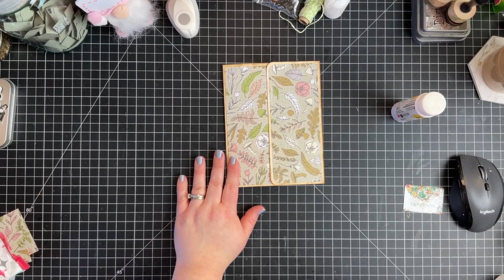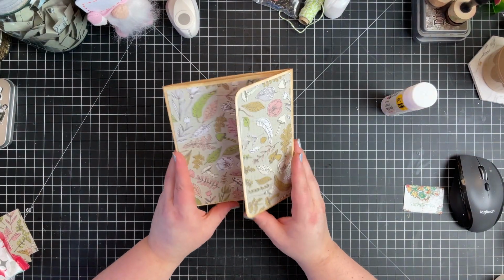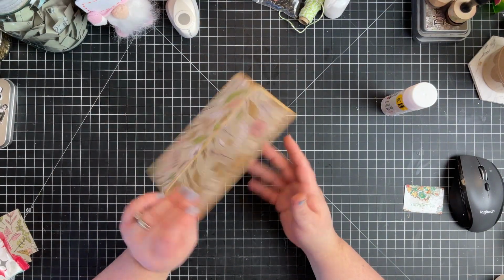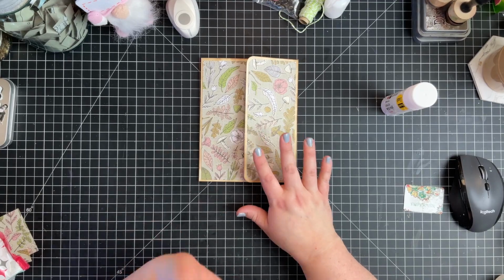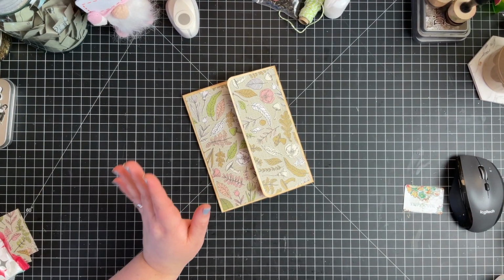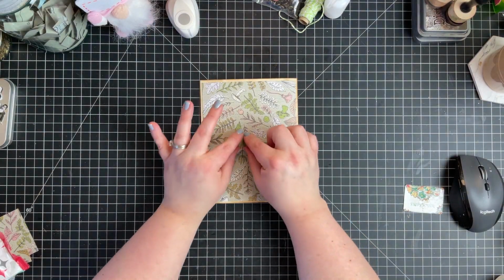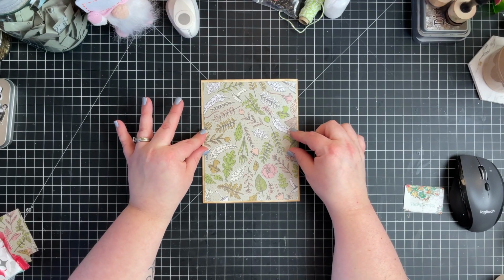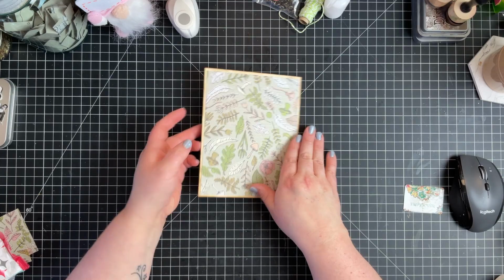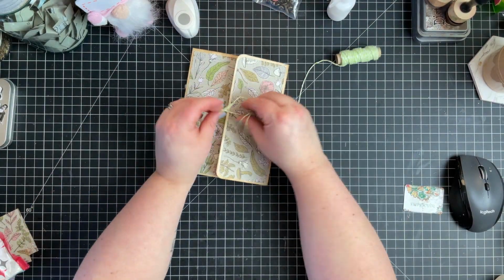So with this, I'm kind of showing you one color of paper. You could use different paper for the flaps and the back. You could use whatever papers you want for it if you just want to use your scraps too. So the way that I did this other one, this closure, this wraparound, another option for a closure is you could do some lace across the back of your folder before you glued the back on. Or you can glue it on the back here too and have it like tie around it. Just kind of like this, and just tie it closed.